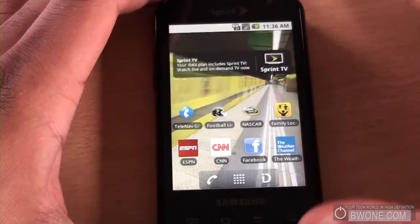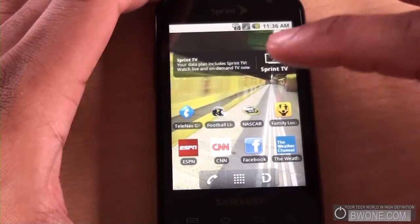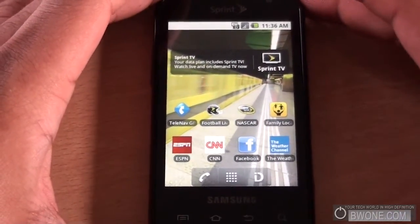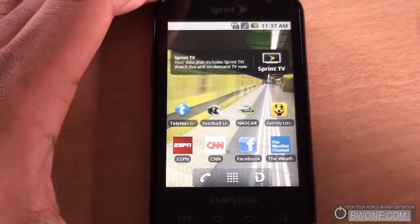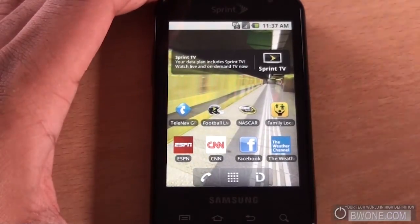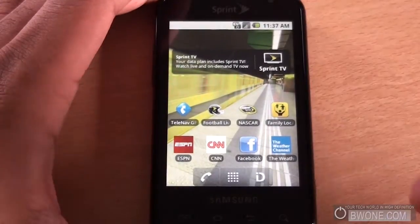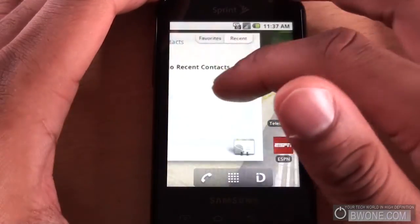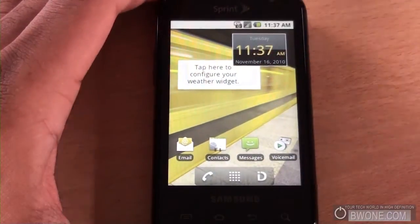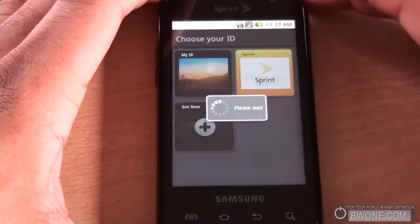For the most part, I would definitely say, if you're gonna get this phone, to try to avoid these. It really clutters up the Android experience. It brings on what's the problem with some of the older computers back in the XP and even Vista days, where they would just load too much preloaded software and it would just bog things down. This is the same thing here. I would definitely leave it, if you can, on the My ID, the stock one here, which I'll go back to.